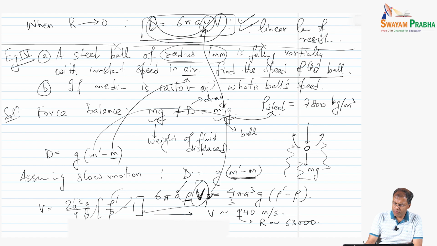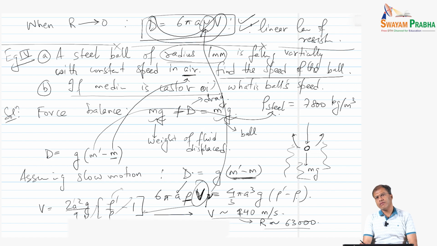So before I move ahead, we also have to find the speed in the castor oil. But before I move ahead, it seems something is off track here, right? You cannot expect a ball to travel with such high velocities and with such high Reynolds number. I think the question that we have to ask ourselves is, where lies the problem? The problem lies in this assumption where we have assumed the drag is a linear law.